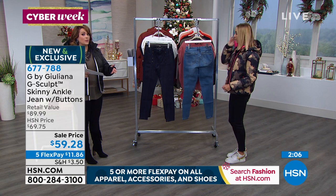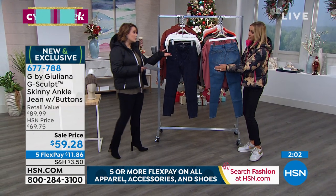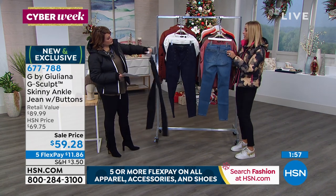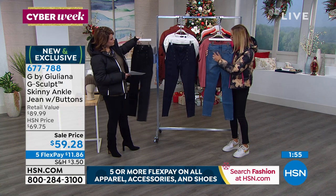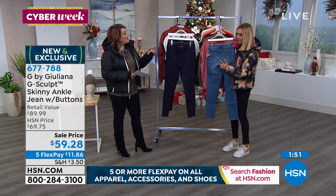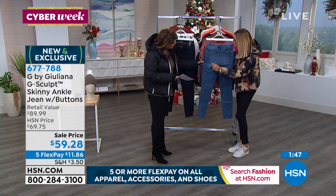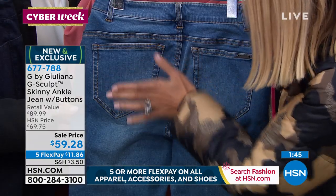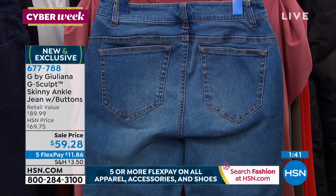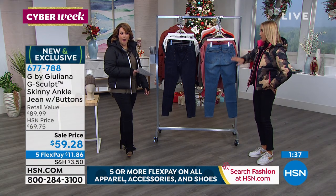Read the reviews on Juliana's G-Sculpt already — it's a newer product that she's launched and they're amazing. I want to show you: the pocket is a different length on one side than the other, and that's intentional. It's shorter on one side and longer and more angled on the other. That's what helps give you that nice little Insta-lift and a really nice shape in the back. You're going to get that sweetheart tushy — anything that helps me get a lift, I'm all in.